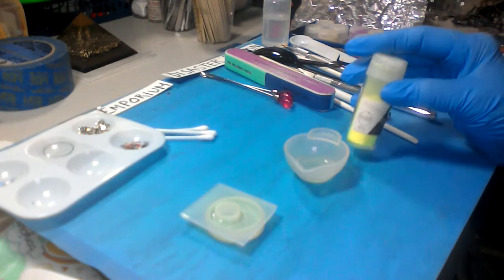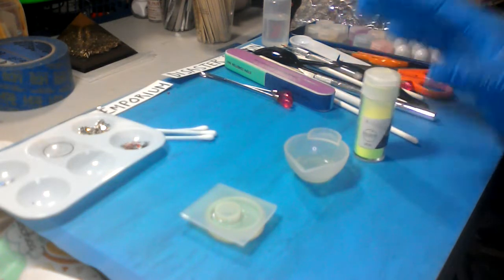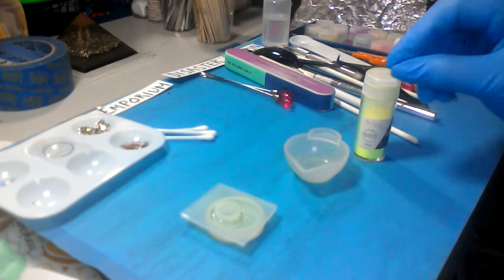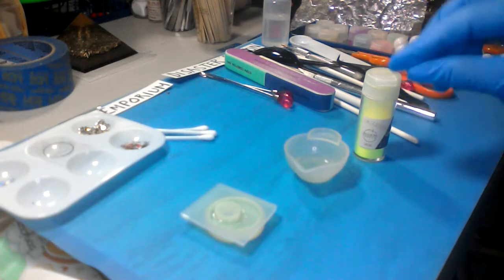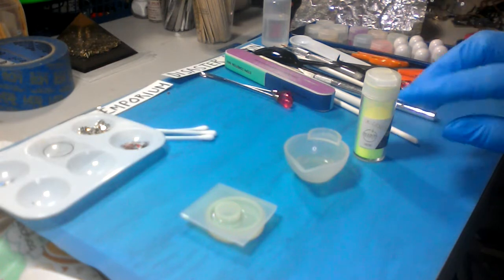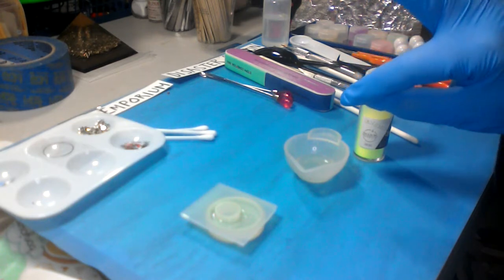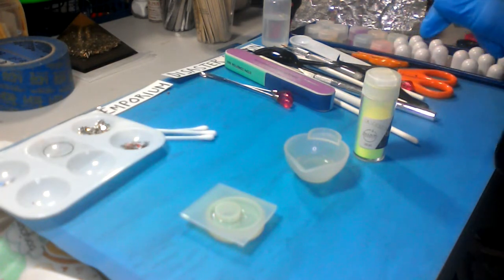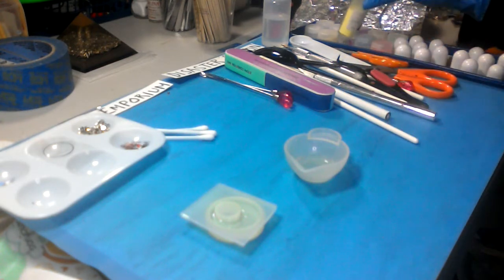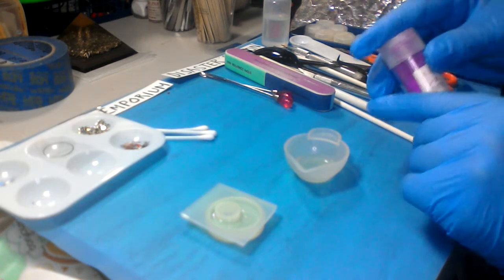The only difference is that when you put it into resin, it sort of coagulates. So you have to stir it even more to make sure that it blends very well. Where the other way, it already is soaked. It gets soaked after you put the resin in, and it's easier to blend. But it does the same exact thing. So today, let's do purple, or violet. Ooh, yeah, violet.